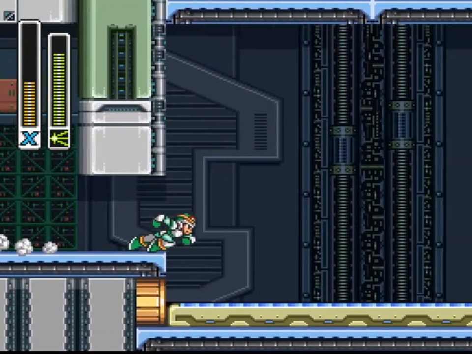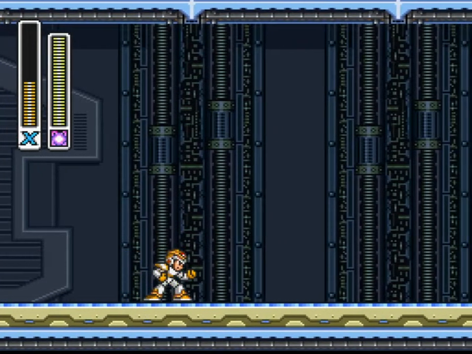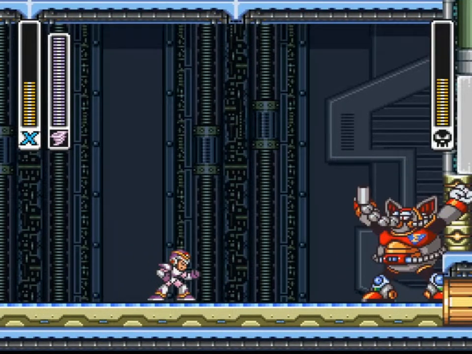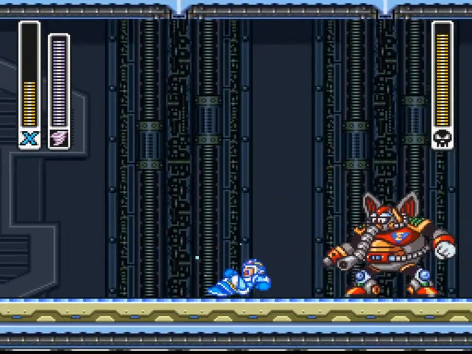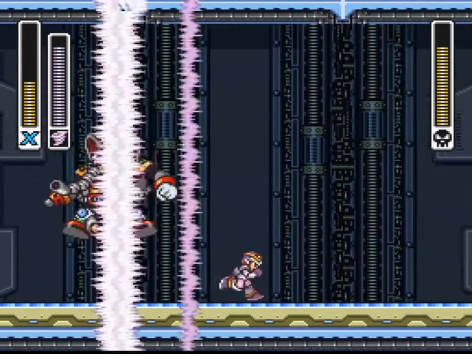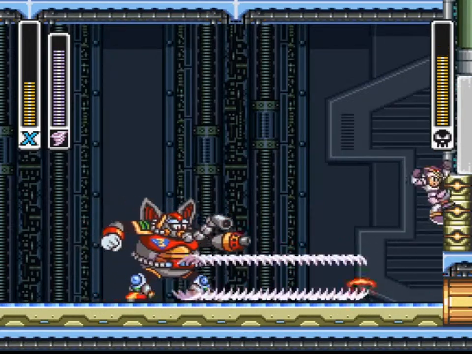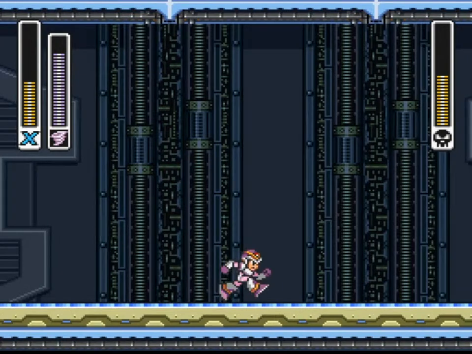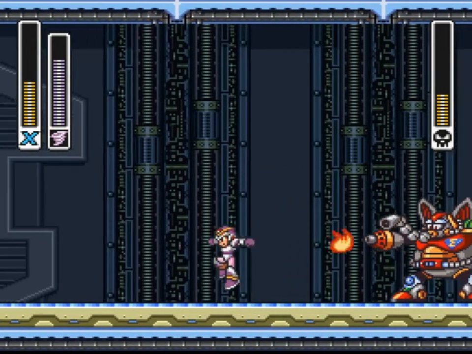Now you would think with all those lasers, this is where they put Boomer Kawunger, but nope, we gotta fight Flame Mammoth. Man, that rumble lasts a long time. A really long time. Alright. Almost done with that. Yes, turn that conveyor belt the other way.